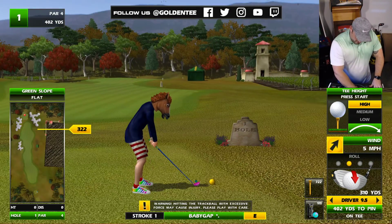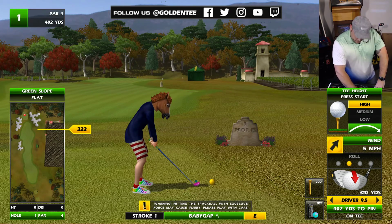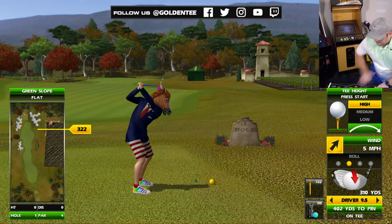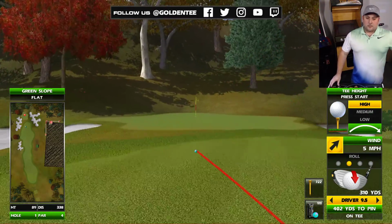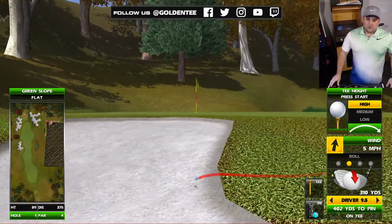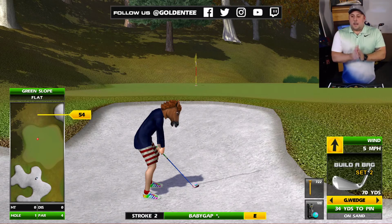So I'm going to turn right one. I'm going to hit it to C, pull back to C. That was not a good pullback. I'm going to pull back to C, and I'm going to hit it out to 3. I don't want to hit the green. Some of you guys may hit the green. Congrats, it's good work if you do. And there you go. So now I am in this bunker, and I've got a straight shot.